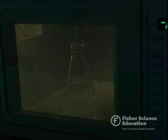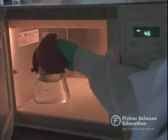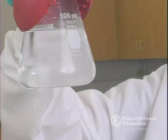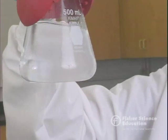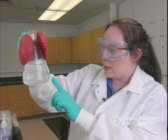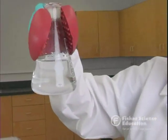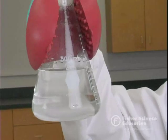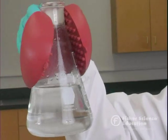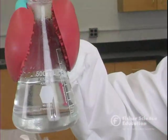For your first microwaving, you're just going to microwave it until it boils. Watch in your microwave and as soon as you see it start to boil, take it out and swirl it so it can mix and heat evenly. You'll need to microwave it until every last small crystal has dissolved. Depending on the amount of agarose, it may take anywhere from two to six minutes. One tip to help prevent evaporation is to stick a tissue or chem wipe in the mouth of your flask.